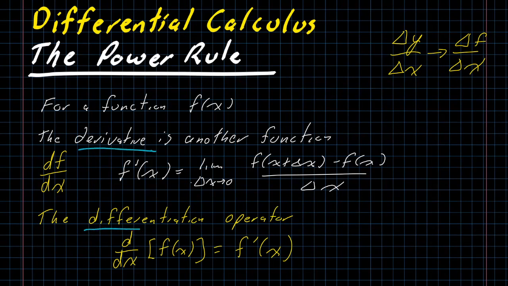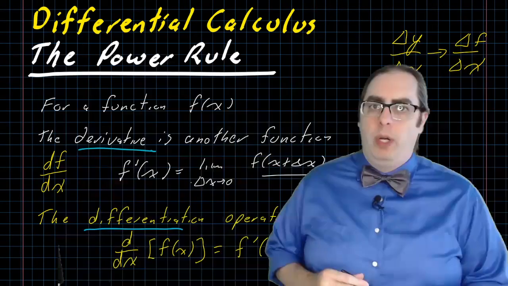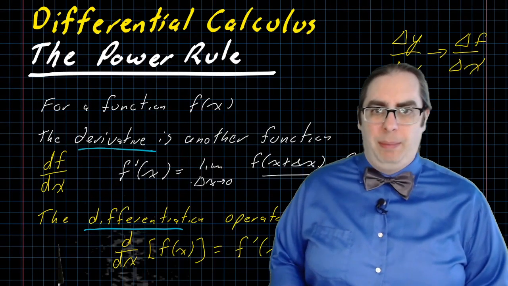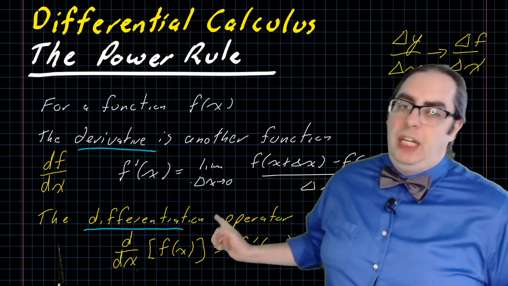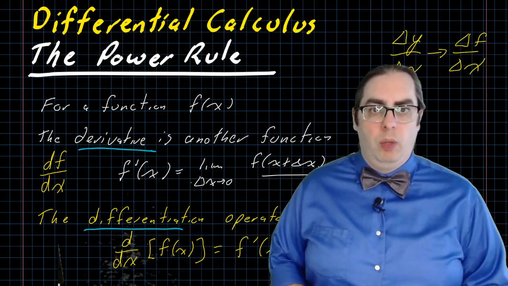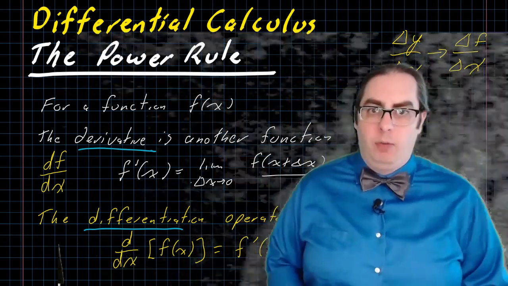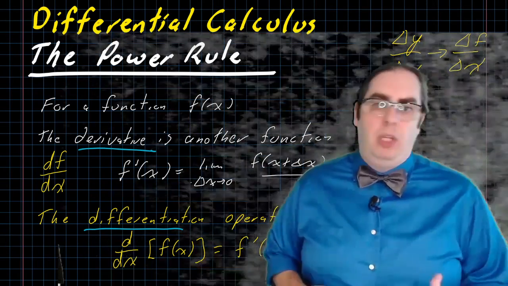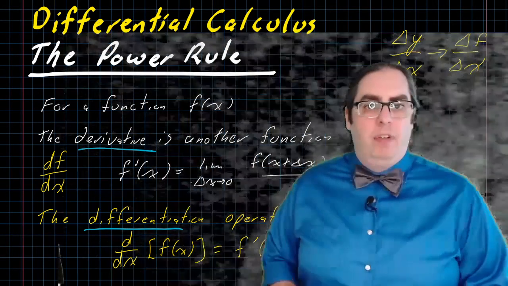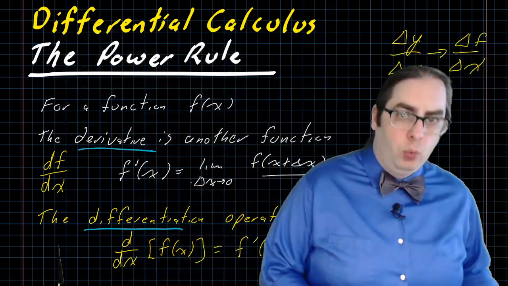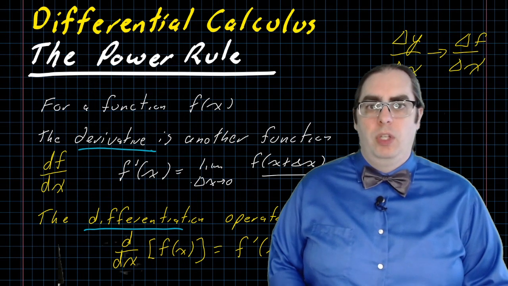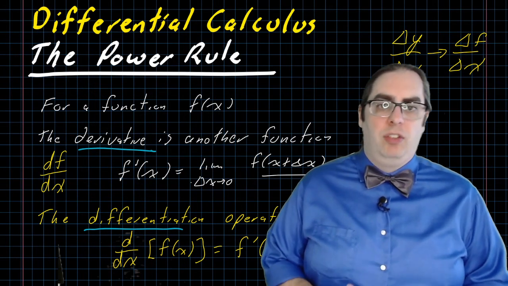Vocabulary here: derivative and differentiation. This is something that doesn't feel like a big deal, but it is a point where a lot of students get confused on the vocabulary. Differentiation is the process we are going to start working with in this video and continuing on for several more videos that will allow us to figure out, based on a function we are given, what the derivative of that function looks like. So differentiation finds a derivative.